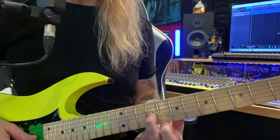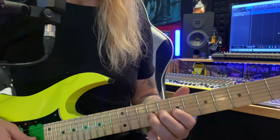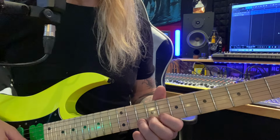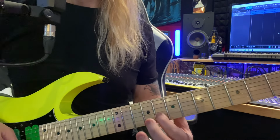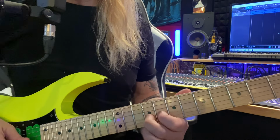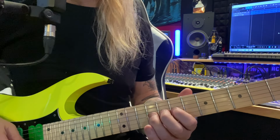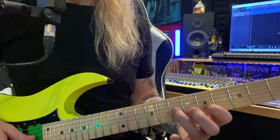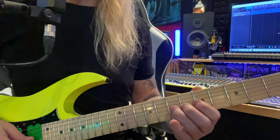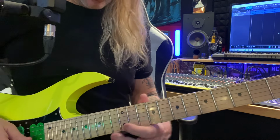You're going to play 9, 7 on the G, then do a hammer on back to 9. Okay, so all together so far, we have 8, hammer on the 10 on the B. We have 8, 9, 8 here. Then we have 9, 7, 9, slide to 12, back to 9. Okay, and then on the same string here, on the third string, you're going to go from 7, slide to 9, to 5. So all together.